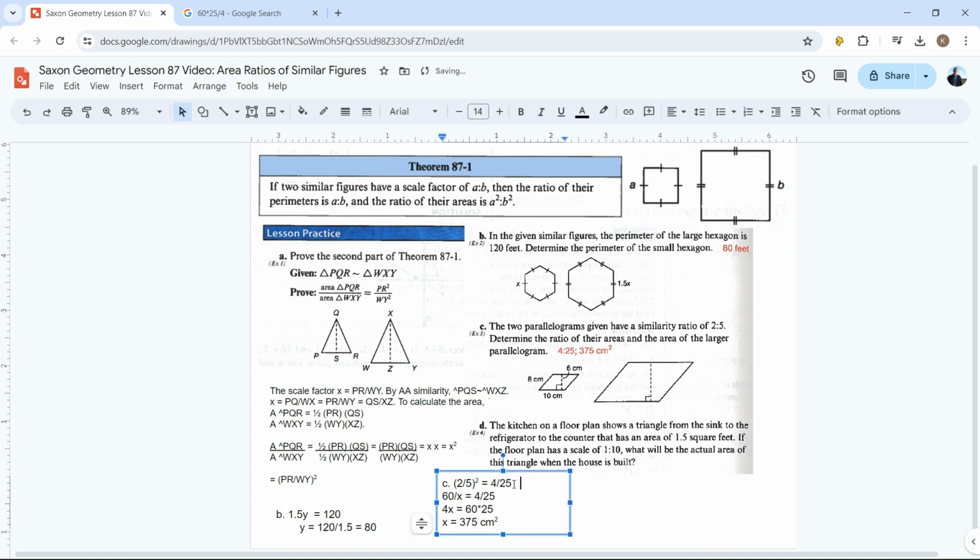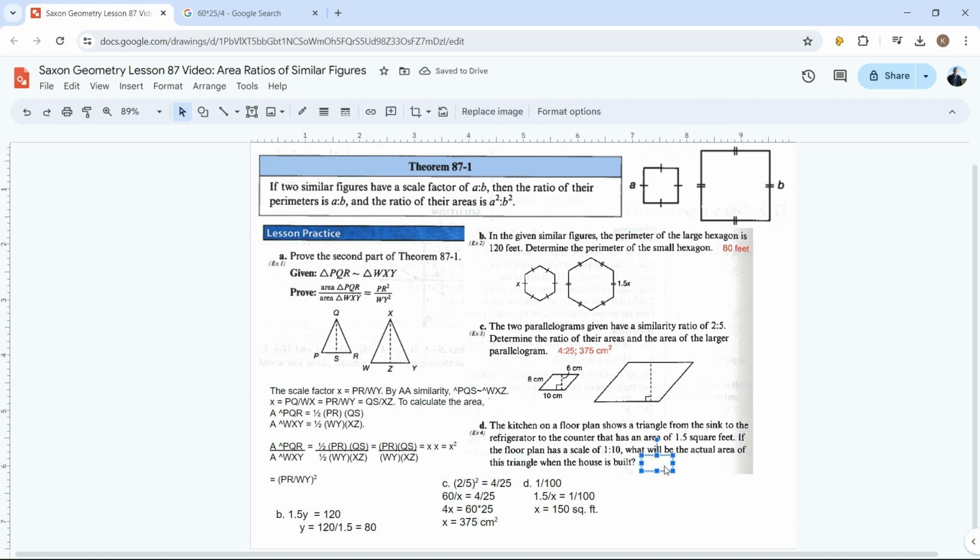All right, so that means that we're going to use an area similarity ratio of 1 over 10 squared, which is actually 1 over 100, okay? Then we're going to take the area of the original, 1.5 square feet. The way that I always write these out, because it always works best to actually write out the problem, is 1.5 compares to the actual as 1 compares to 100. We're going to cross multiply and divide. So this is going to be x equals 1.5 times 100. The actual is going to be x equals 150 square feet. And let's make sure we got that right. 150 square feet. There it is.